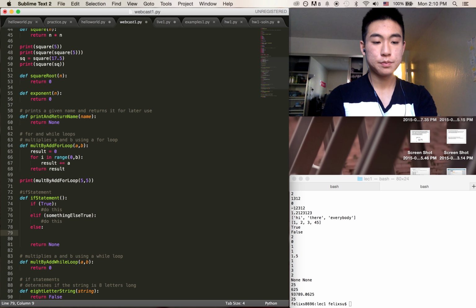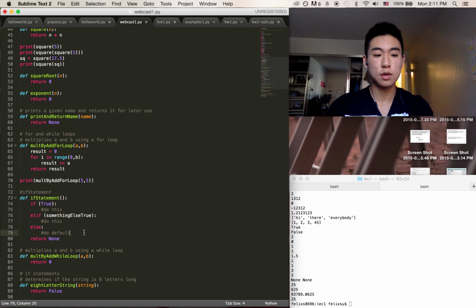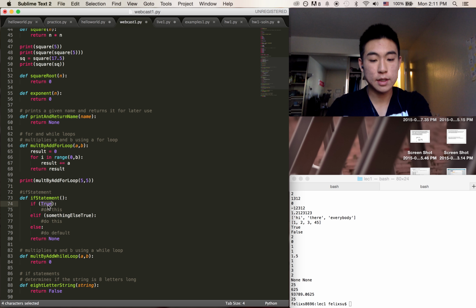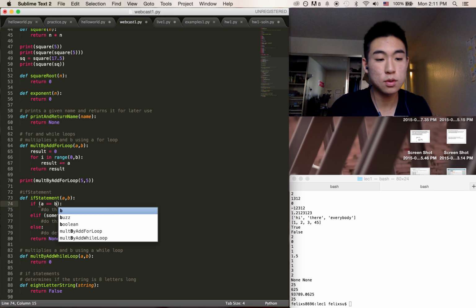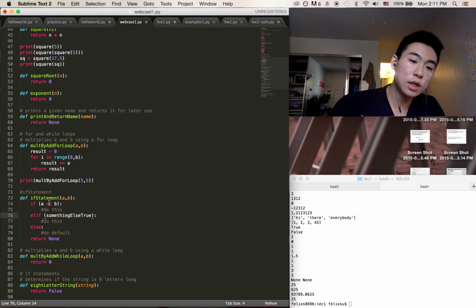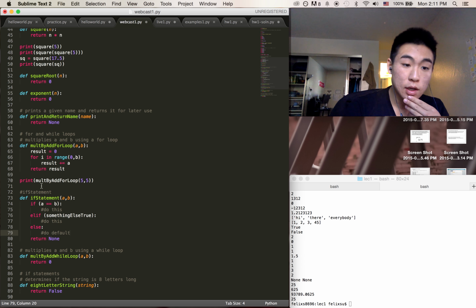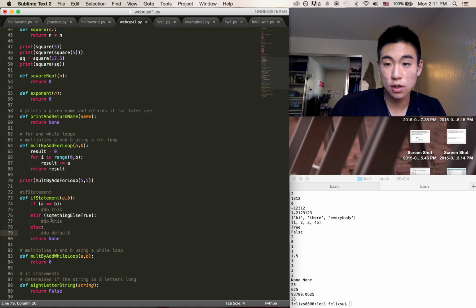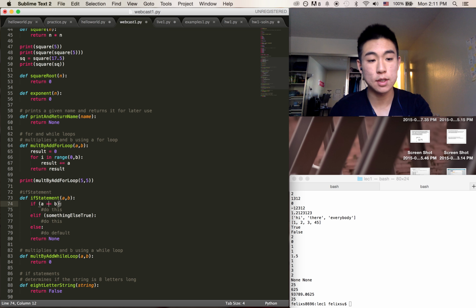Do default. Okay, so this is a basic if statement, and what it does is it evaluates. Let's pass in actually 2 things. So let's say if A equals B. And the way you test to see if something is equal to each other is to use two equal signs, because one equal sign, as you can see above, is an assignment value. So it assigns the first thing to the second thing. Here we're not assigning anything, we're just testing to see if it's equal to each other. So the way Python did that was say, okay, two equal signs means you're testing if something is equal to something. So in this case, if A is equal to B, do this.